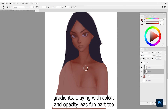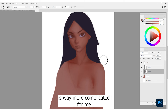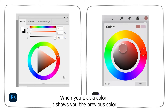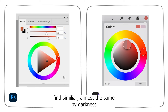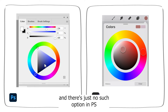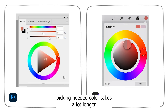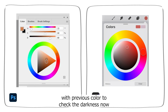Creating different color gradients and playing with colors and opacity was a fun part too. The only thing — picking the right colors in Photoshop is way more complicated for me. In Procreate's color wheel, when you pick a color it shows you the previous color, so I can compare values and easily find similar, almost the same darkness colors of different hues. There's just no such option in Photoshop, and after using the Procreate wheel for a while, it's kind of uncomfortable. Picking the needed color takes a lot longer — I always need to try a color alongside the previous one to check the darkness.